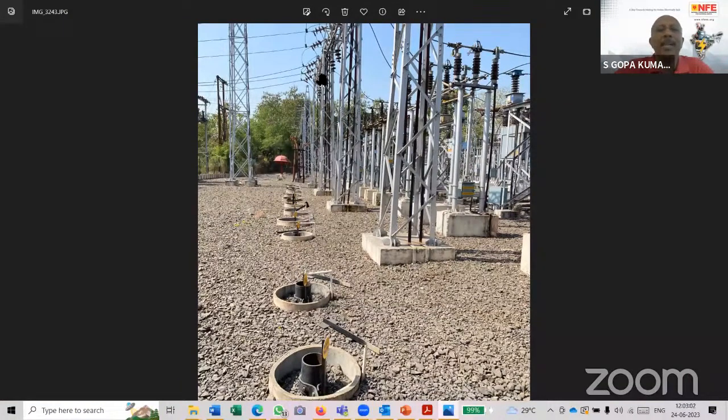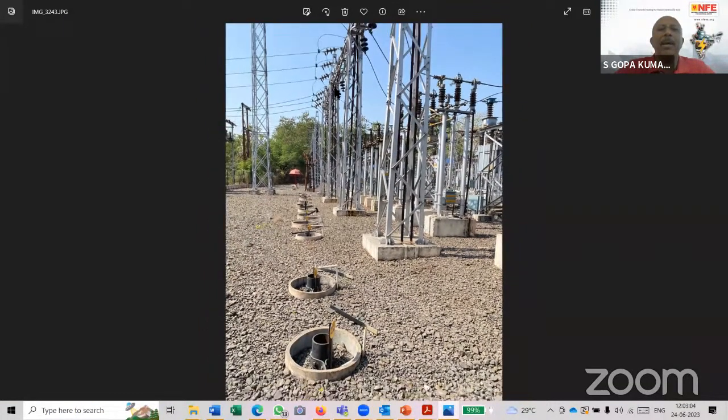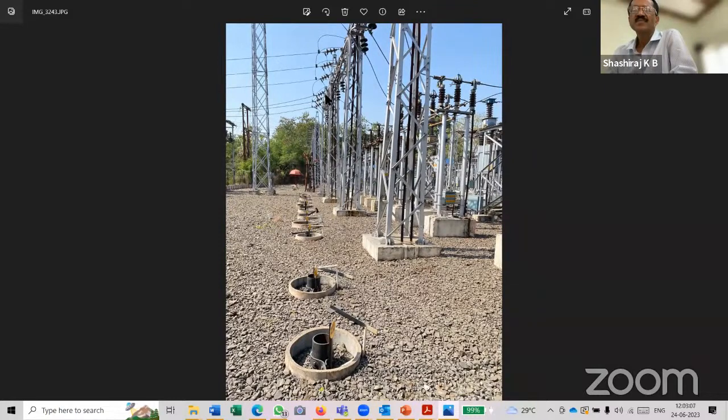So the surge arrestor is at the top of this particular line, and a separate conductor, insulated, is not touching anywhere. Separately it is running and connecting to this particular earth electrode. The length of the earth lead in this case is approximately 5 to 6 meters. This is the practice followed almost all over India. James Kutty, sir, what is your say on this? Will it work?